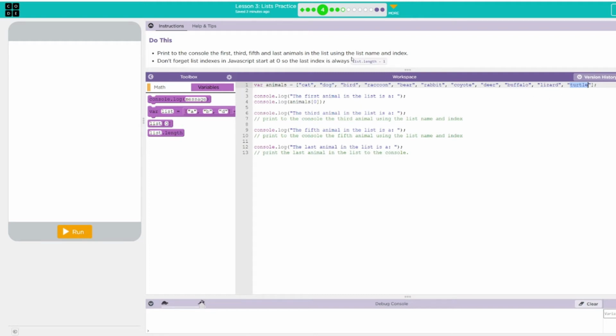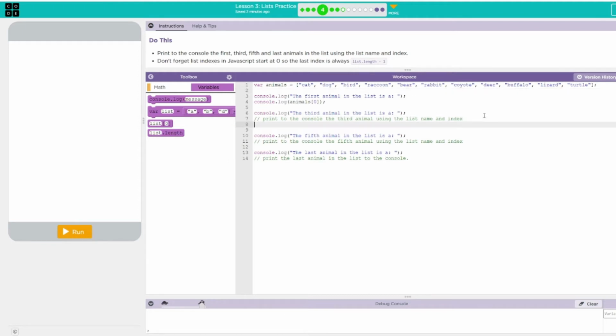What's another reason we use this -1? Well, kids, I could keep adding to this list and I don't have to hard code a number in. I don't have to point out the last one or keep track of what the last one is. I can always just call the last number by this -1. So this is a way we can soft code it in so we can keep adding to it instead of a hard code where there's a number there.